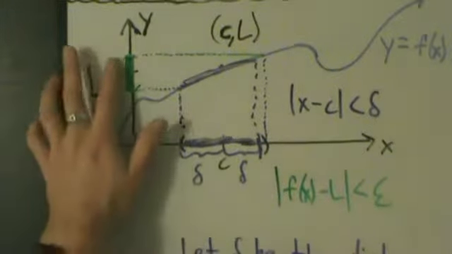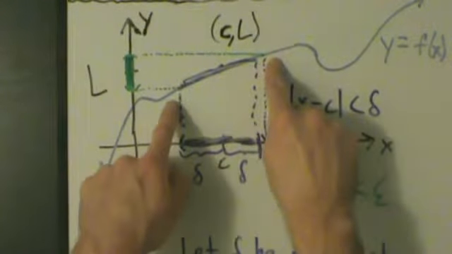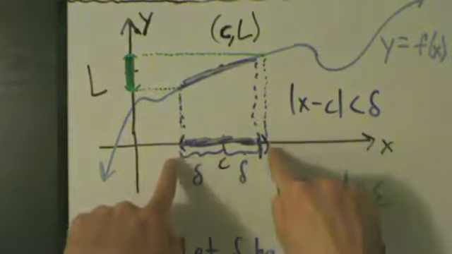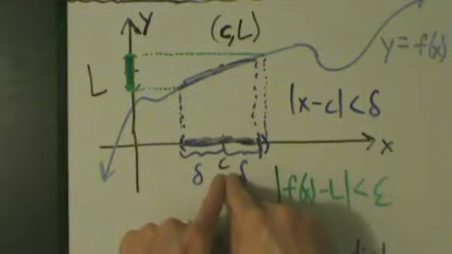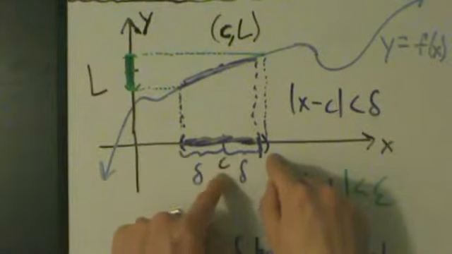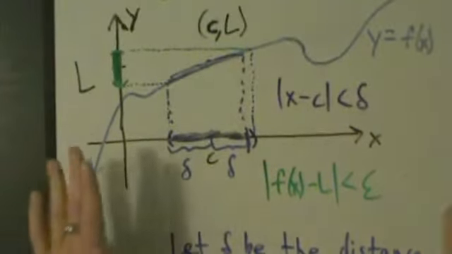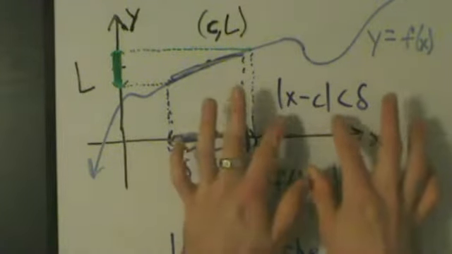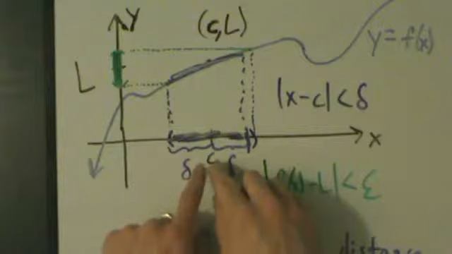So how do we guarantee that that will happen? Well, we take our interval, draw horizontal dotted lines over to our function, and now we take these points here and make dotted lines down to the x-axis. Now we're surrounding the point C. So we see which endpoint is closer to C, and whichever endpoint is closer, we want to let delta be the distance from that endpoint to C. Because we want to guarantee that the distance from f of x to L is less than epsilon, and we can guarantee that as long as the distance between x and C is less than delta. So we pick delta to be the distance from C to the closer one.